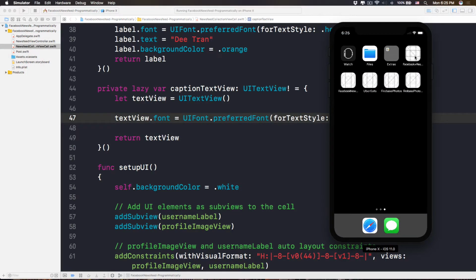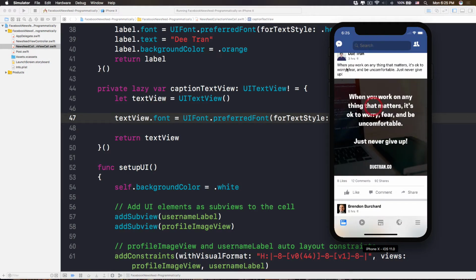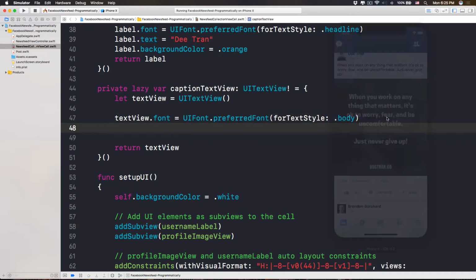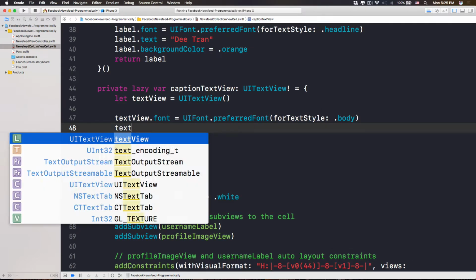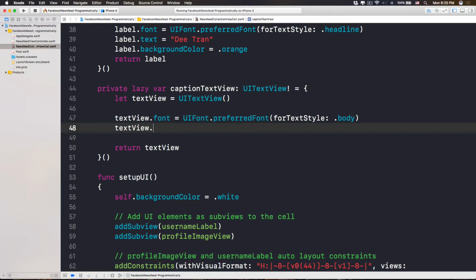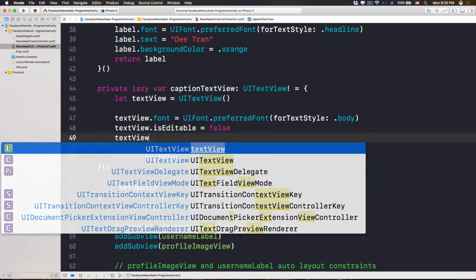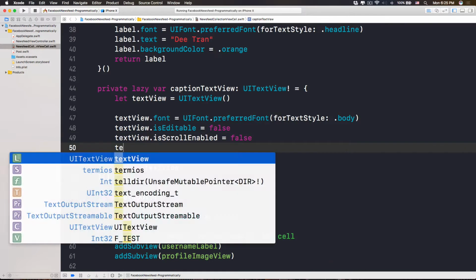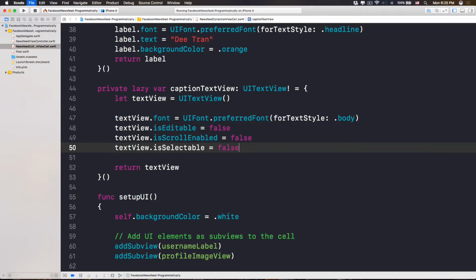So if I go here, this is the body text. You see? And let's make sure that isEditable, isScrollEnabled, and isSelectable are all false. So textView.isEditable to be false. textView.isScrollEnabled to be false. textView.isSelectable to be false, like that.